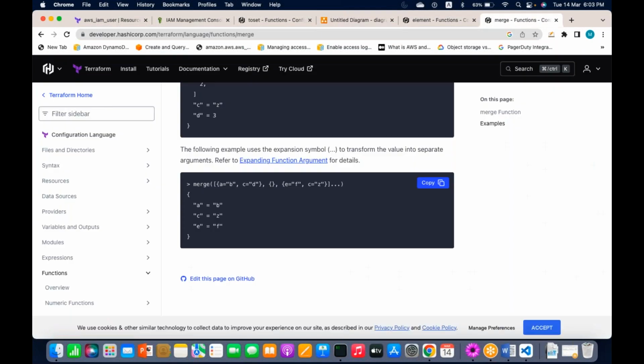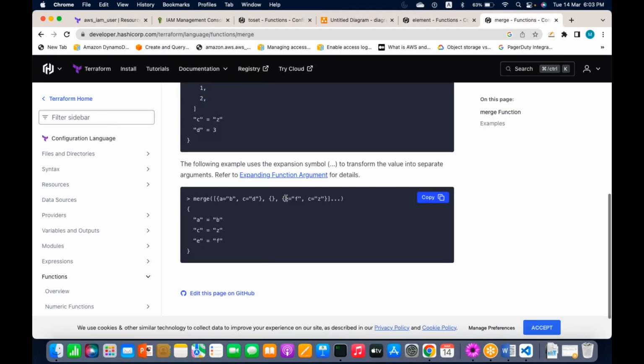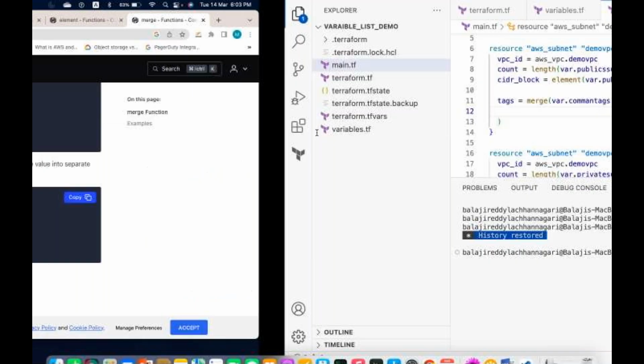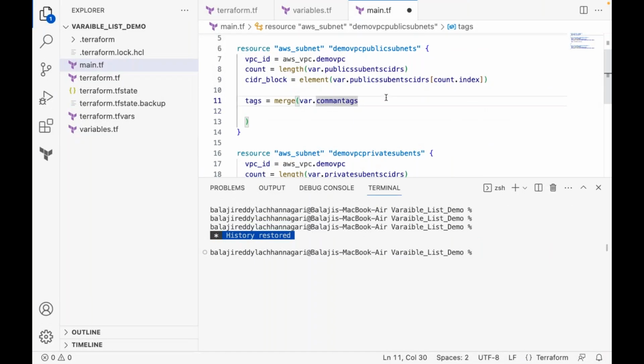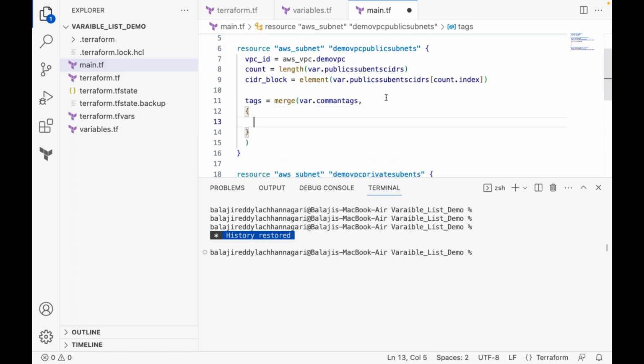I can pass my own tags also later. Something like this, comma, my own additional tags, like a name here.